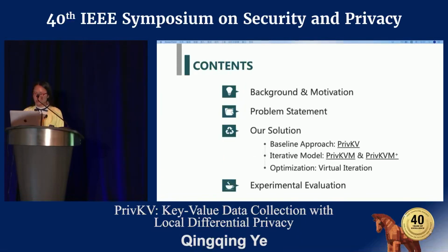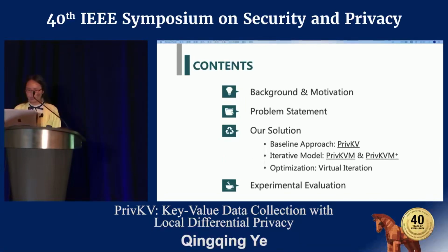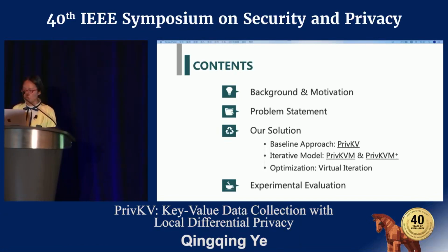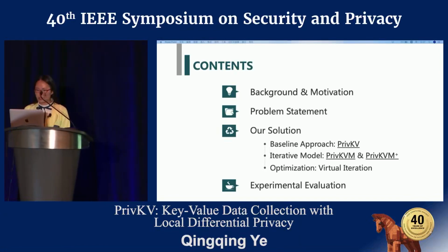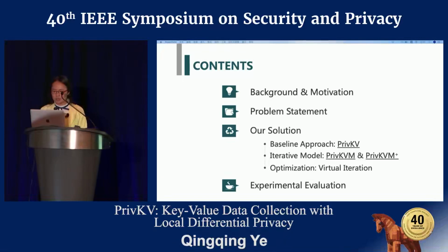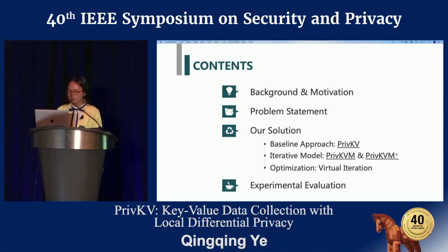In this talk, I will first introduce some background knowledge of local differential privacy. Based on this, I will present our practical motivation and problem statement. Then I will give our solutions, including a baseline approach, iterative models and an optimization strategy. After that, I will show the experimental evaluation of our proposed method.